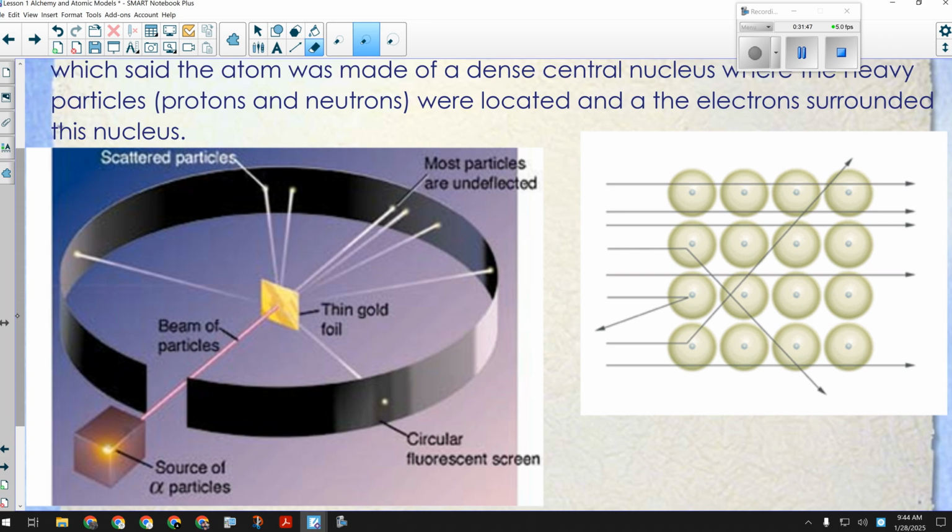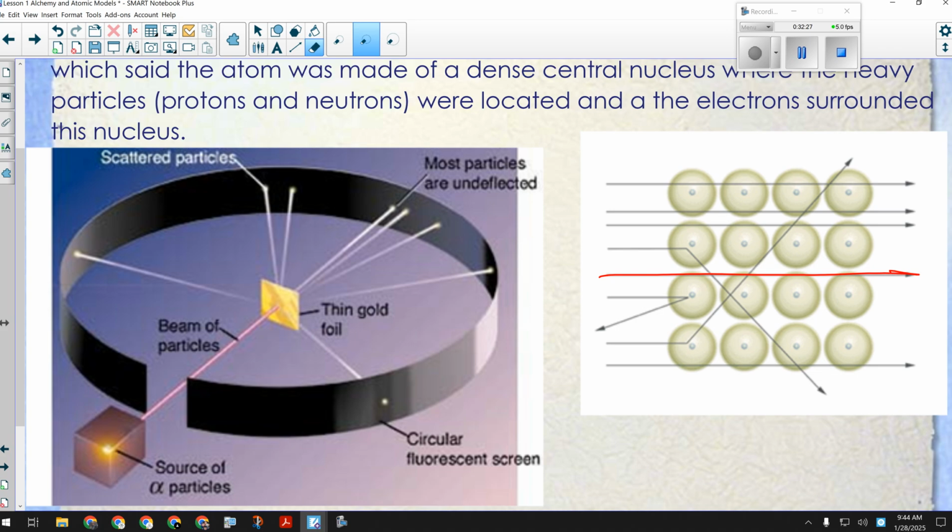Now, he expected that the nucleus would be very, very small, and that he was just going to get a bright spot behind, because pretty much everything was going to get through. But what actually happened was he did get a bright spot behind, but not nearly as big as he had hypothesized. He also got bright spots in a whole bunch of other places, implying that some of the X-rays hit the atoms at an angle, obliquely, and got deflected. So lots of the X-rays just went right in between, because his experiment proved that an atom is actually a lot of empty space.